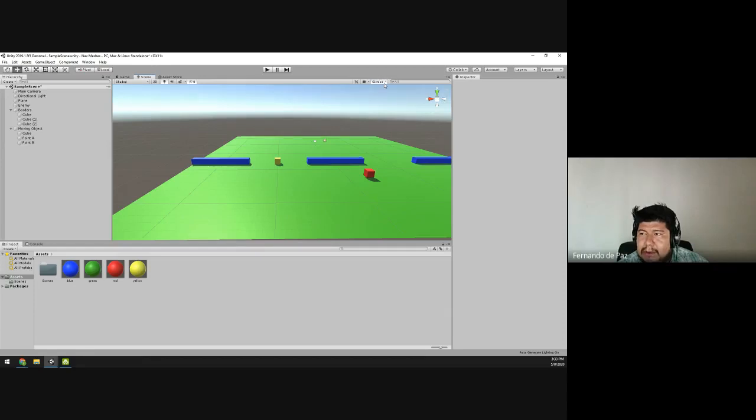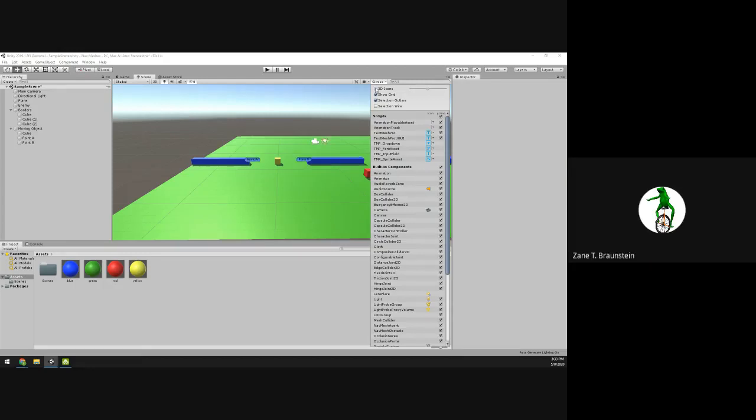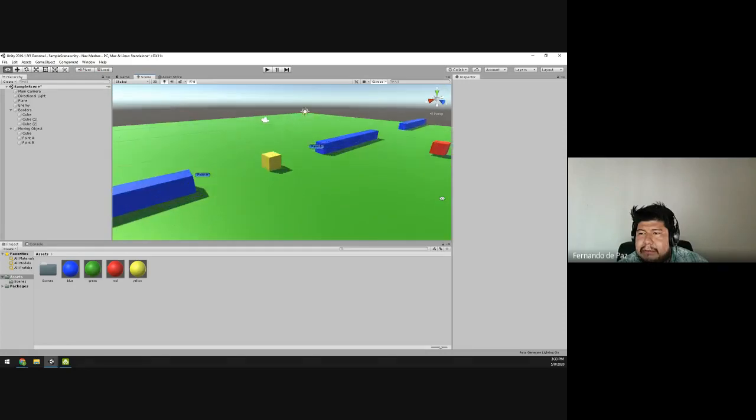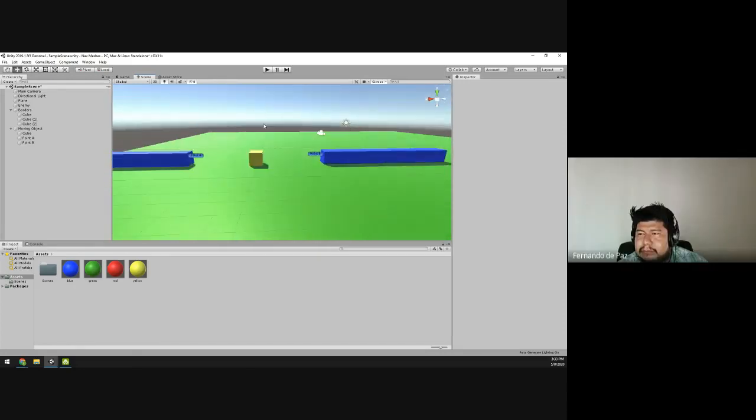If it doesn't appear at all, on your scene tab, take a look at my screen. On the scene tab, you have a button called Gizmos. Make sure that's enabled. Click on it, and then there's a little drop-down arrow. Click on that, and then uncheck 3D icons. And then all your icons should appear. Oh yeah, now I see it.